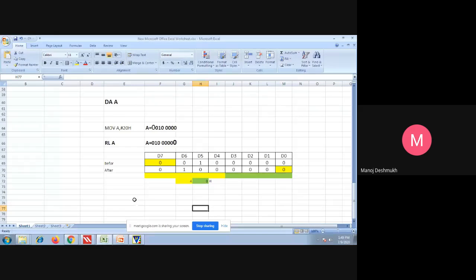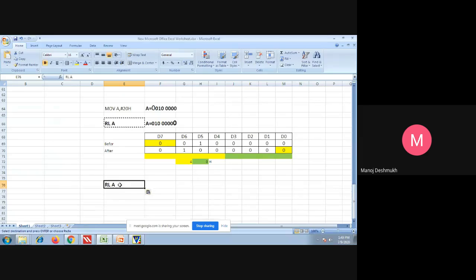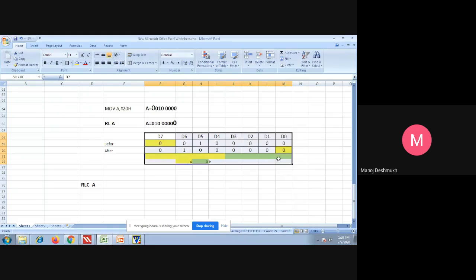Okay. After that, we move towards rotate left through carry. We use this instruction, instead of only RL, we go with RLC, rotate left through carry. So we will simply take these numbers.